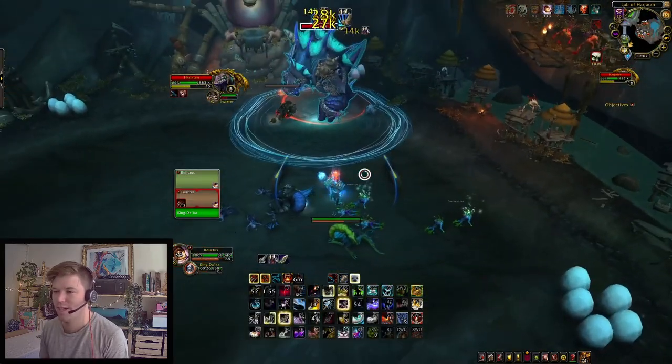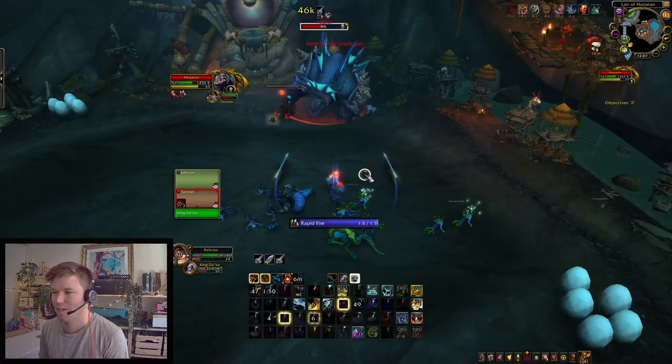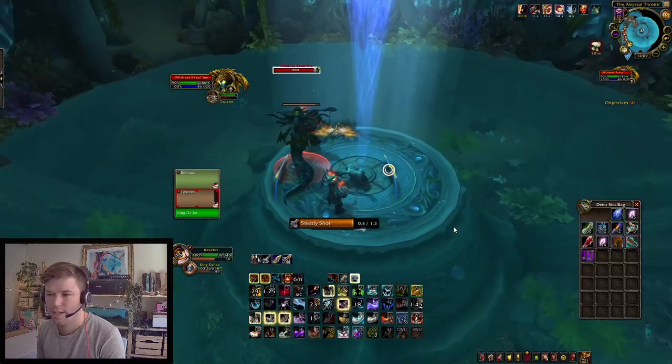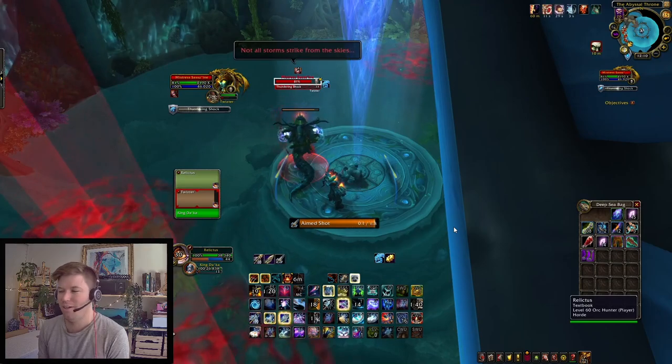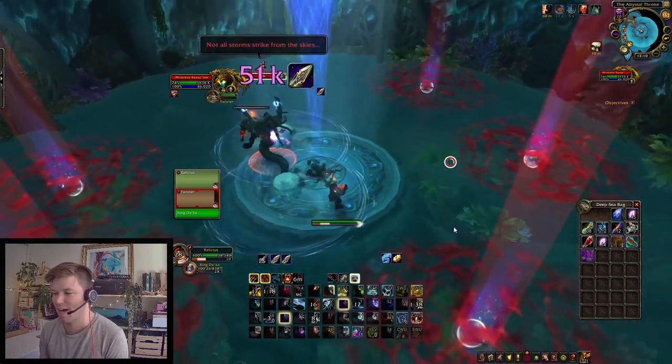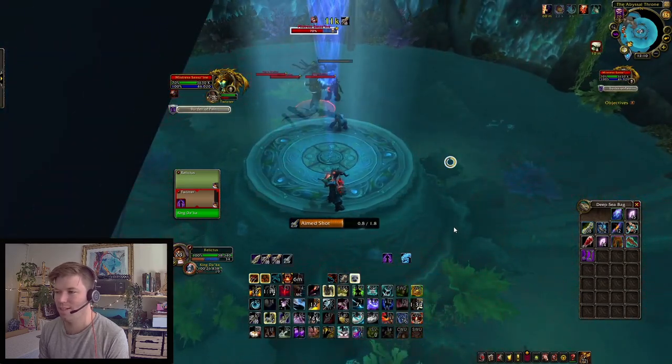The third boss is Harjatan. Pretty straightforward again, another tank and spank boss, so you can just kill this guy pretty easy. Next boss we do is Mistress Sassz'ine, and pretty much another tank and spank. Obviously there's mechanics, but because we've got so much leech, we just heal through it. You can down this one pretty quick.